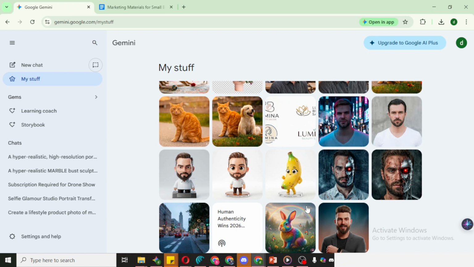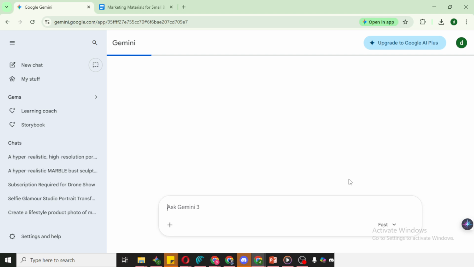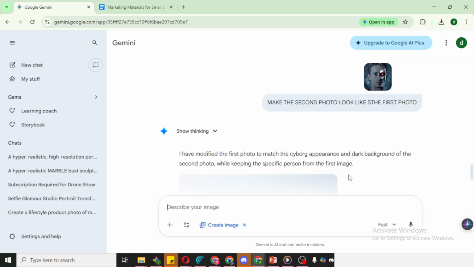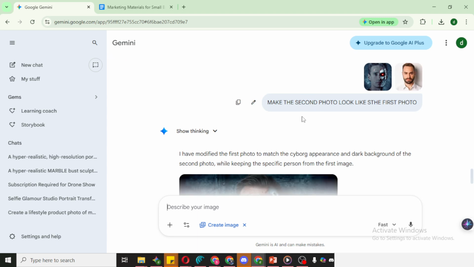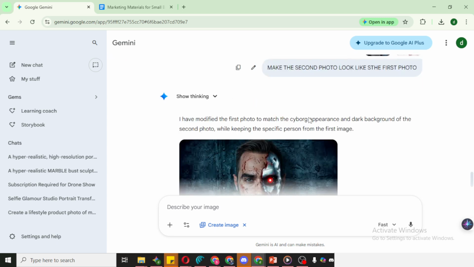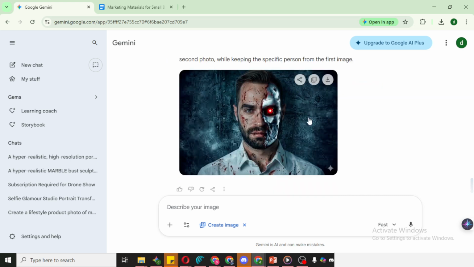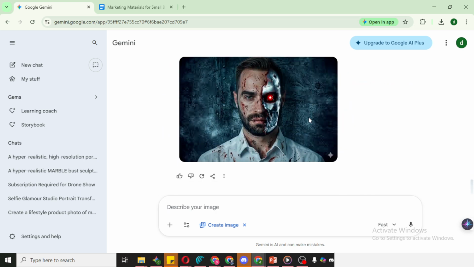When you spot something you want to revisit, click it. Opening a specific image or video will show you more details about that piece, including the original prompt you used to generate it. This is incredibly helpful. You can review what worked, spot phrasing that produced great results, and copy that prompt to iterate further. If you're documenting your workflow or collaborating with a teammate, keeping track of your exact prompt can save a lot of time and ensure consistency. As a best practice, avoid sharing any sensitive details that may appear in your prompts.